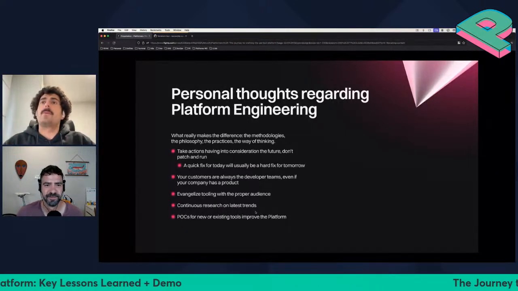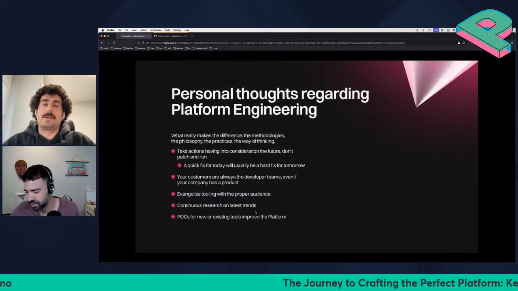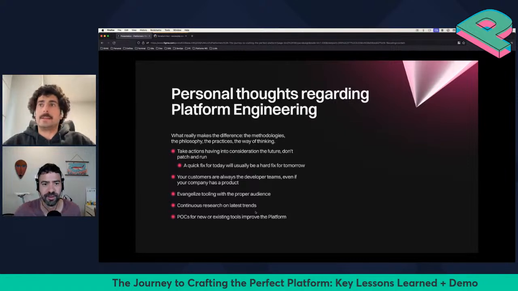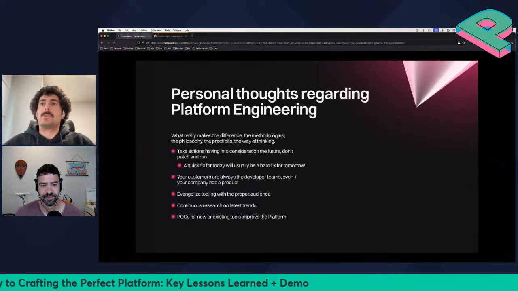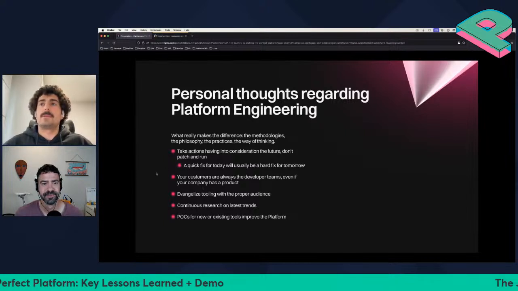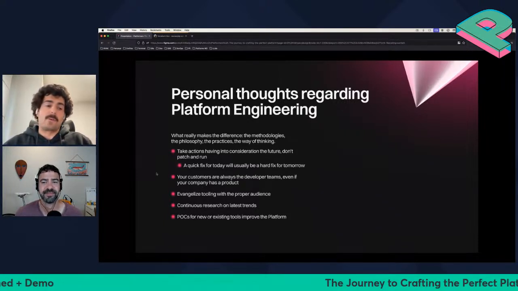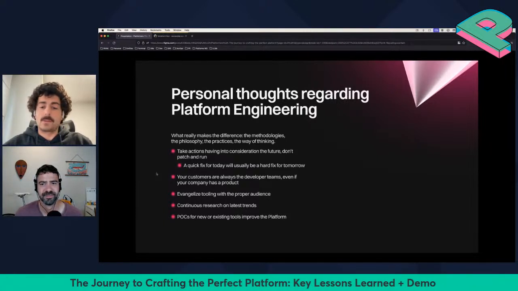Some other personal thoughts are that what really makes the difference is the methodologies, the practices, how you design this platform. I'm seeing some problems that we need to take into consideration for the future. For example, many people try to fix something quick.